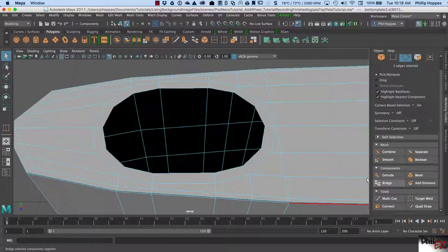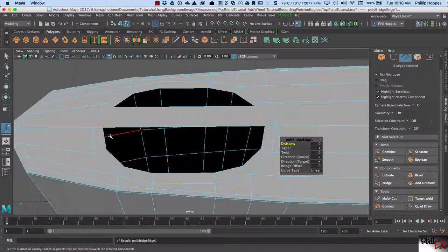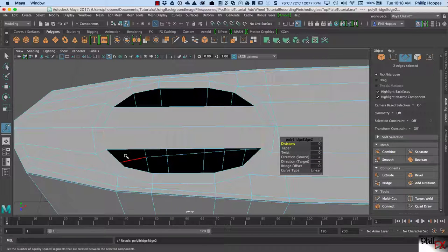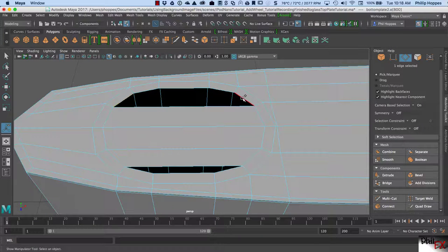And I can just hit the bridge tool. Let's double check, make sure, what are the settings on my bridge tool? So let's hit the option box. And in fact, yes, my divisions are zero. That's what I want. So I can just go ahead and hit bridge. I click this, and I shift select, click that edge, say bridge it. Select this one, shift select that, say bridge. Click this one, shift select, say bridge.